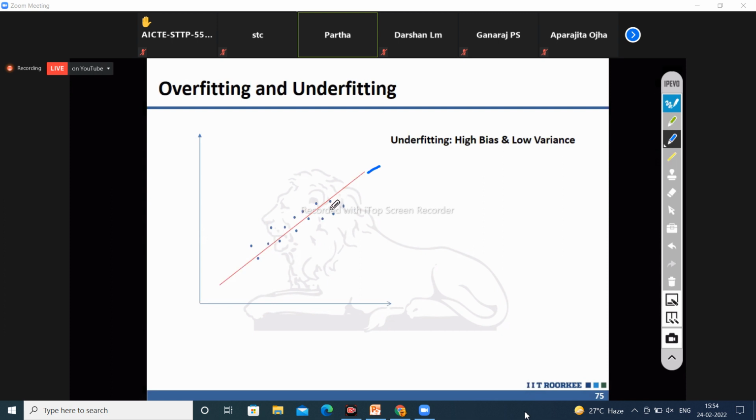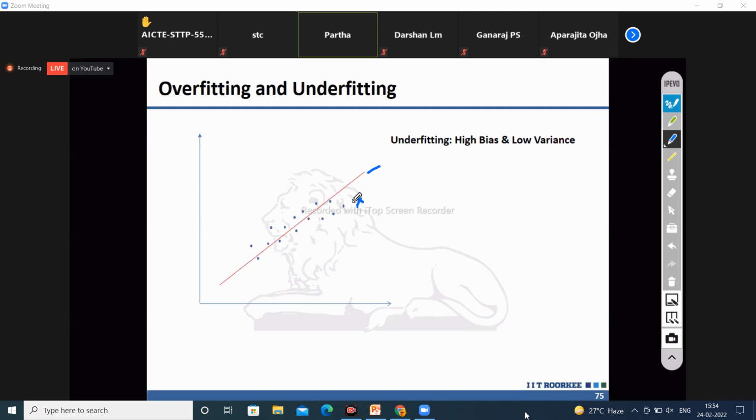If I am using only 1 or 2 parameters, this line is not learning properly. Given some data here, maybe the actual value is here, but the prediction is somewhere else. High bias means the model is not learning anything.